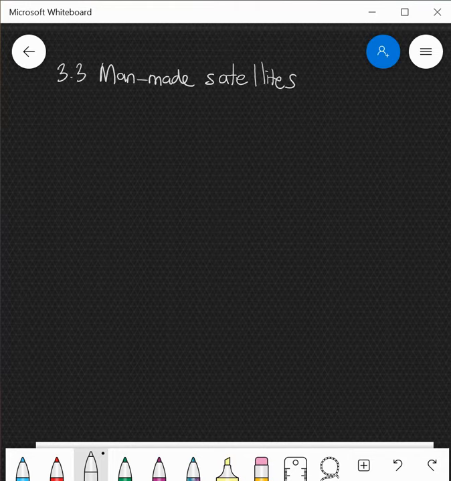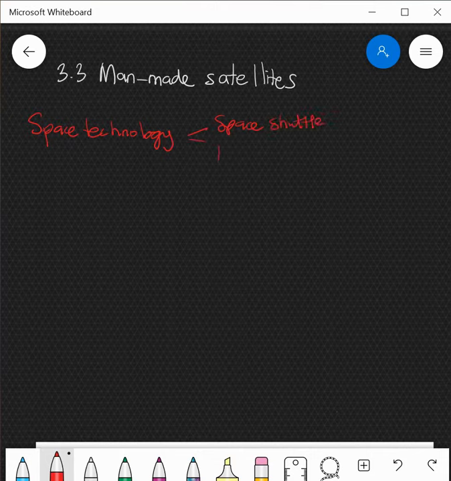So today we are going to continue with 3.3 man-made satellites. Okay, so in your lower form, when you were in form 3, you have learned about space technology. Awak ada belajar tentang space technology kan? Okay, including space shuttle, rockets and so on lah. Okay, antara space technology that you have learned and are going to learn today is satellites. Okay, satellites yang awak dah belajar.